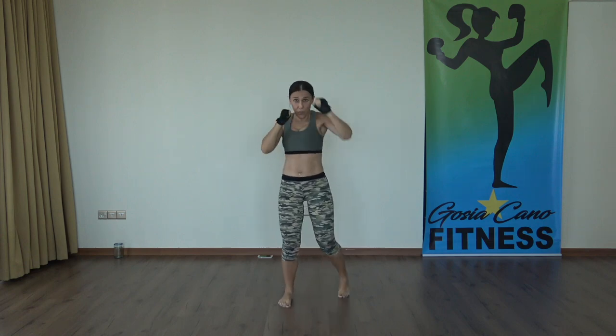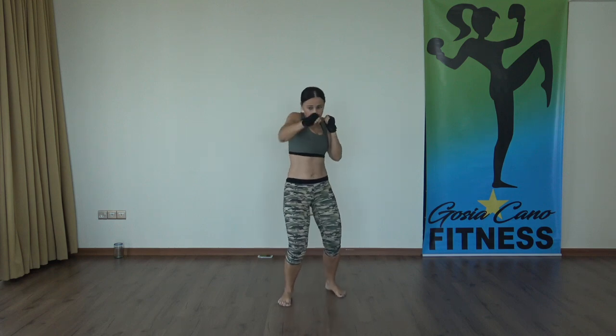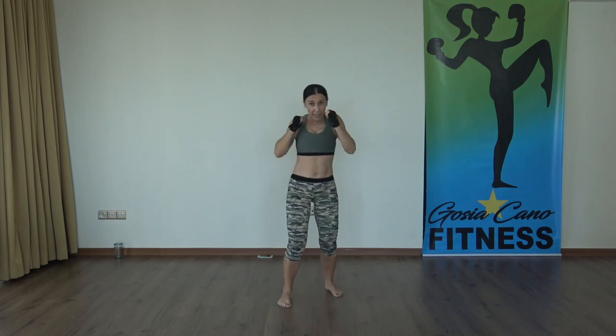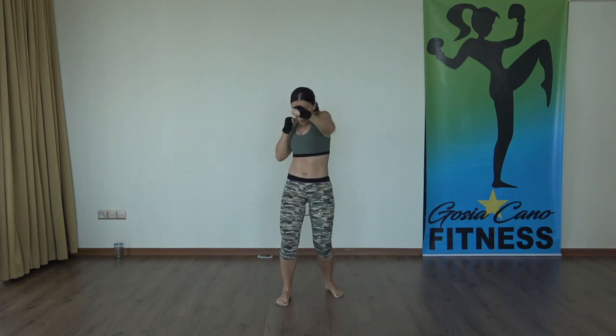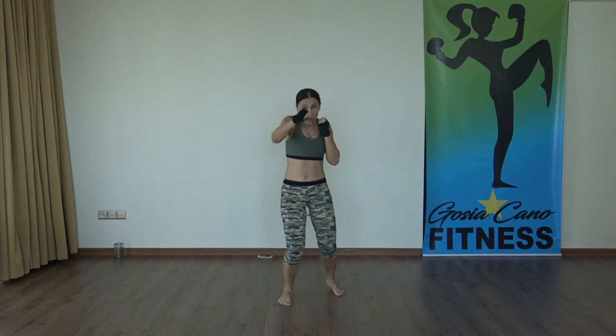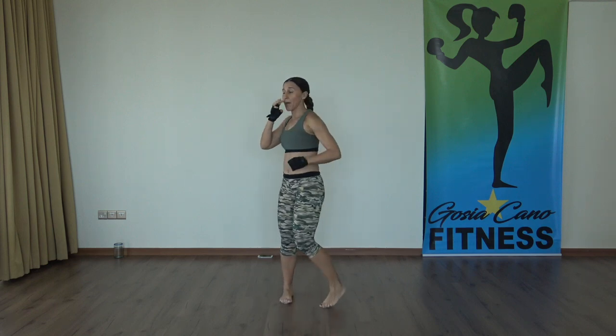Again, don't have to go fast here. Focus on your technique, on the muscle strength. And you can make your own sound effects. Keep going. 45 seconds in total. 2, 1. And time. All right.